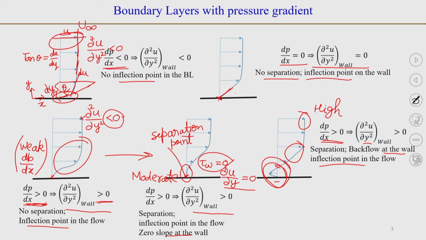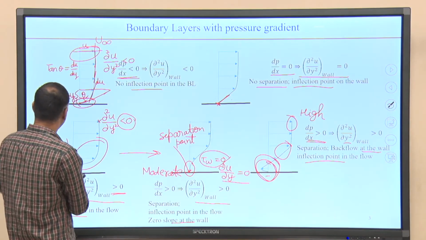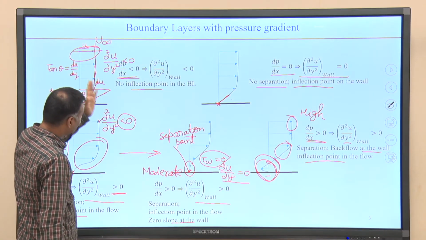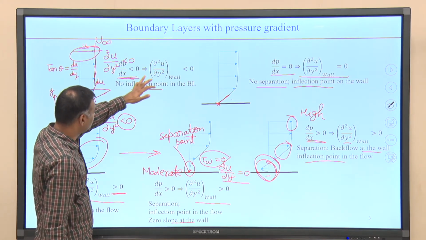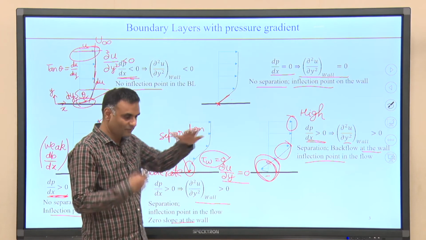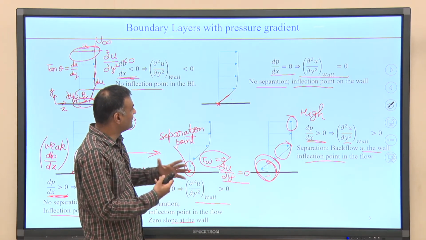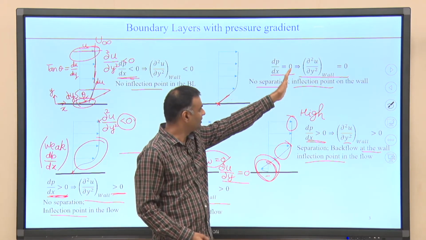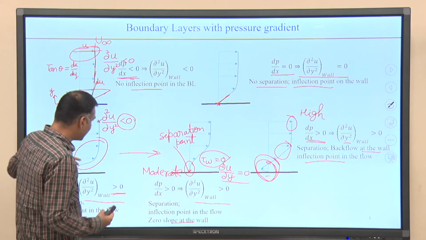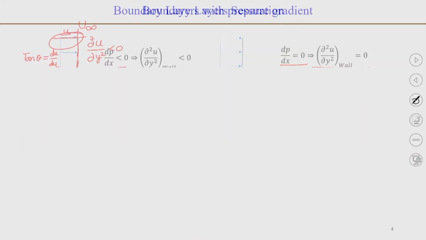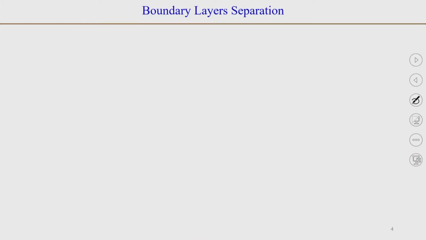So, as we can see, when you have a flow separation on a surface, the flow will eventually go through all such stages. Far away from the separation point, you will have dP by dx less than 0, and then if the flow starts decelerating, then somewhere you will get a point where dP by dx in the boundary layer becomes 0, and then it becomes positive. So, there are a number of such cases.